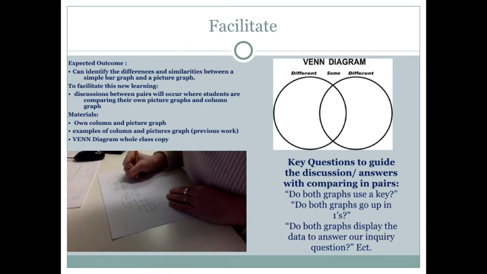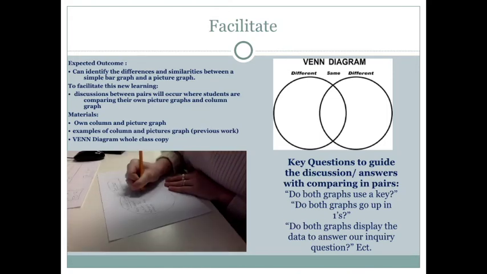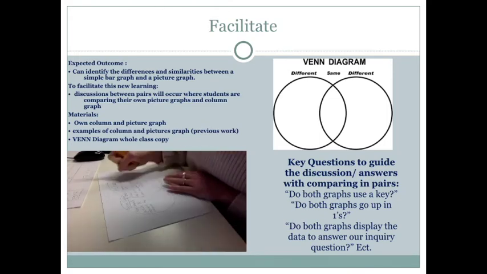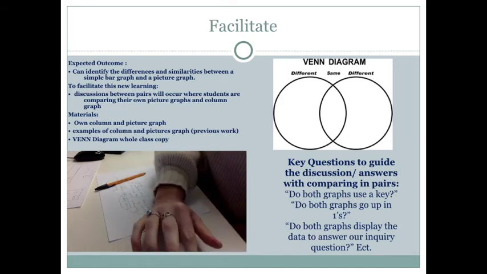She will write the main answers on the board that she thinks are good. The class will then copy these answers onto their own Venn diagram. The answers that are expected are the differences: the picture graph having a key and having pictures to represent the data, while with the bar graph, the numbers are along the side and they use bars to reach the numbers to show the amount. Now in the middle column, which is the same, the expected answers are titles and the same data, same answers.